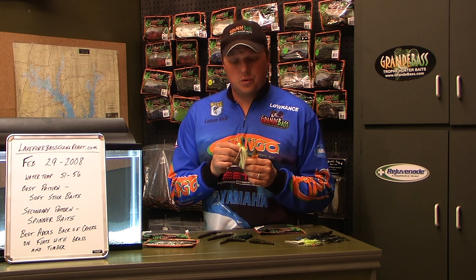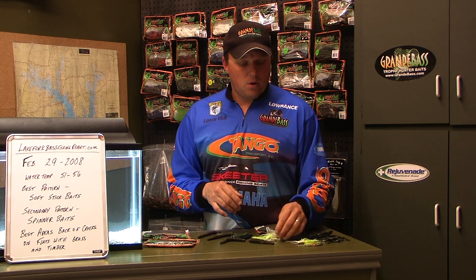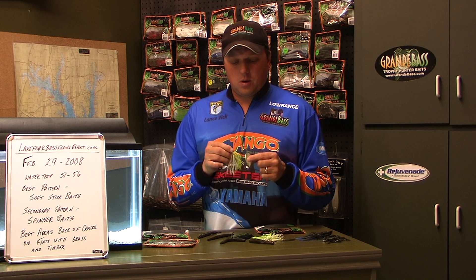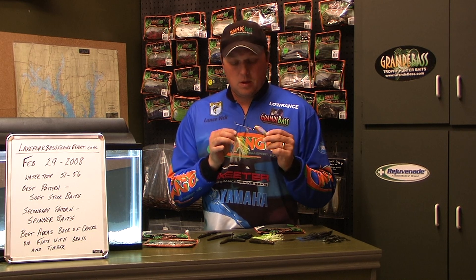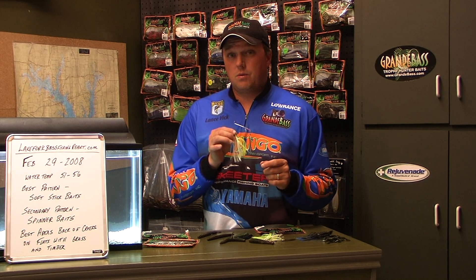The secondary pattern has been a spinnerbait. I've been going to the spinnerbait when it's windy or early in the morning — you can cover a lot of water. I'll pick up a blade if I want to cover some water and move to another small area where I might slow down and pitch or throw a stickbait, so I'm always having a spinnerbait handy. You can catch a real big fish on a spinnerbait this time of year. Just a basic white, white and chartreuse, using a double willow leaf or a Colorado and willow leaf. Stick with the basic colors — the basics work. It's more about how you throw them and where you throw them.